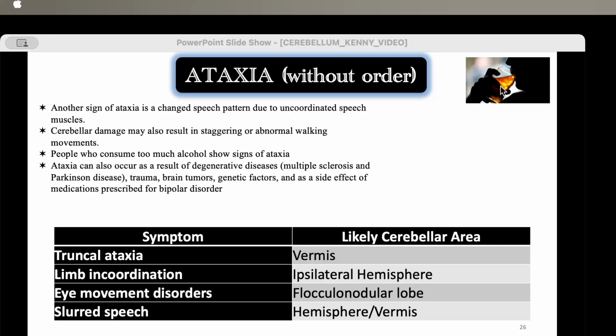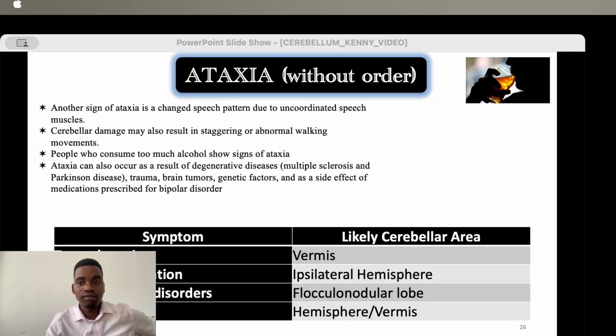So this is why you see drunk people lose the sense of balance, and sometimes they even fall down, because they lose this sense of coordination. Why? Because they have used too much alcohol, and this alcohol inhibits neurotransmission of the cerebellum, the structure which is important and specific for coordination of movement.